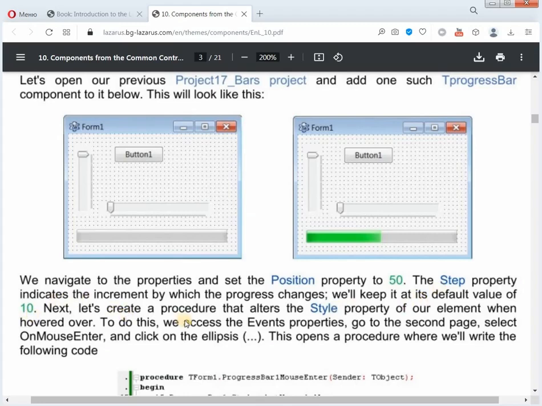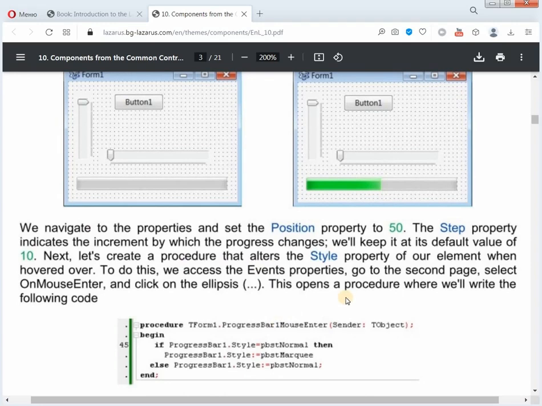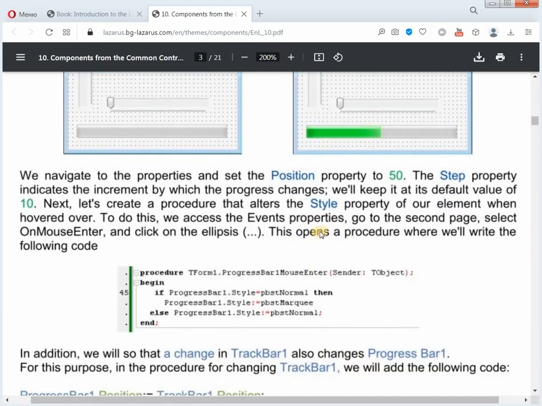And let's create a procedure whereby pointing the mouse cursor on our element changes its style property. For this purpose we go to the second page of the properties, events, and we select the OnMouseEnter event. We click on the three dots on the right, and in our opened procedure we write the following code.